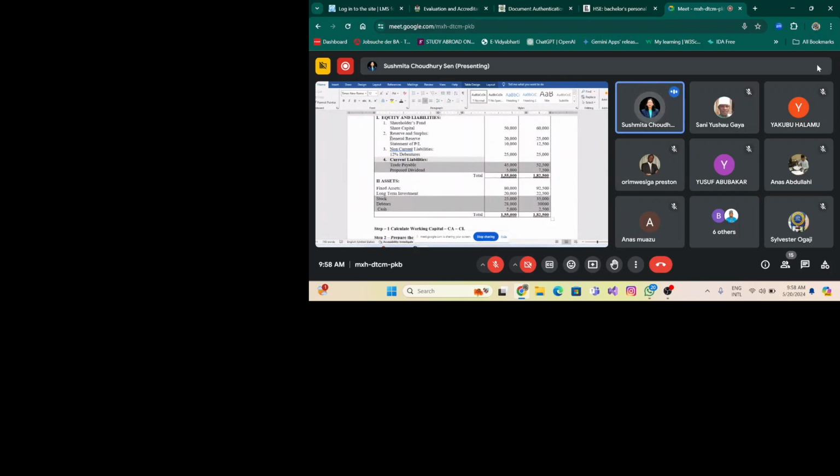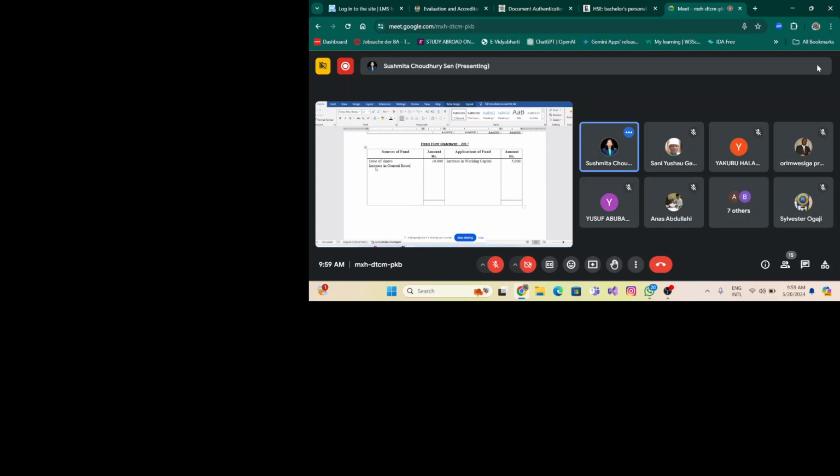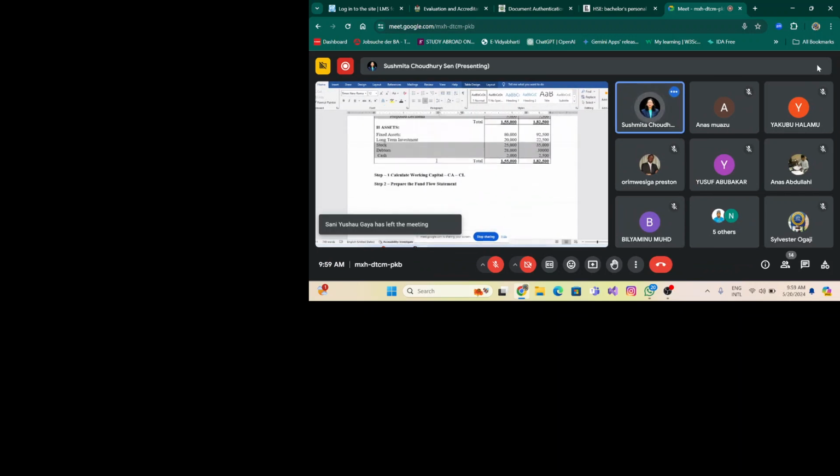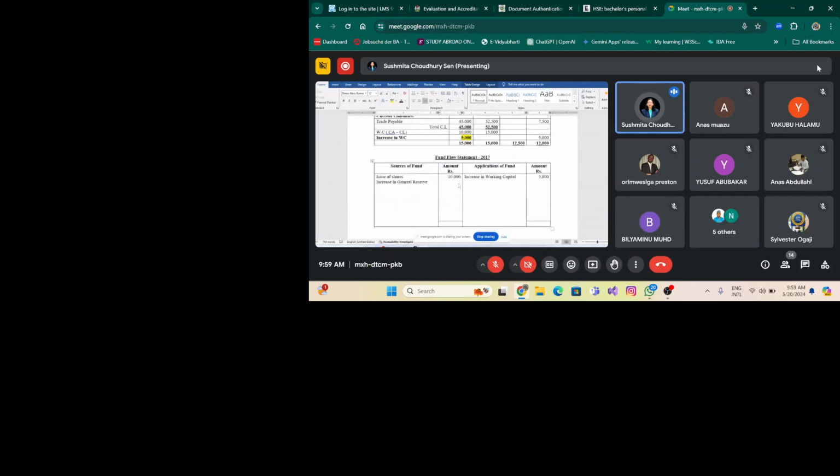Now general reserve. Earlier the reserve fund was 20,000. Now it is 25,000, because we have added to the general reserve. So this is a fund and the fund is growing. By how much is it growing? Let me check once. It is by 5,000. All right, so I will mention here 5,000 rupees.